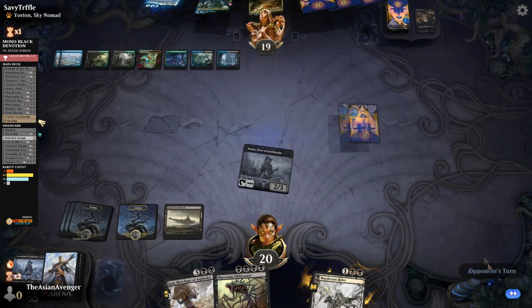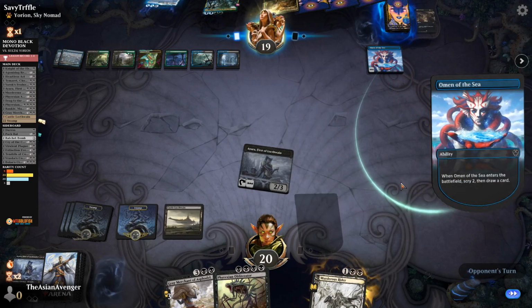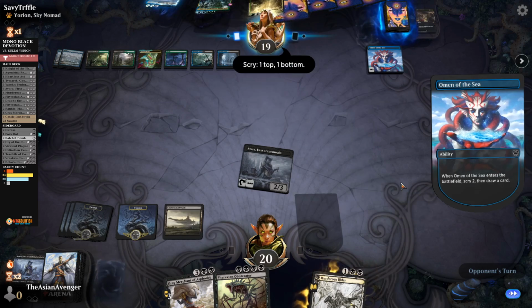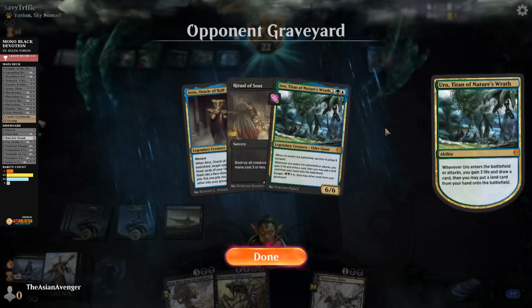And get in for 2 and pass. Yep, you got your Omen, that's fine. So they could play Yorion here. I'm wondering if they're gonna go ahead and kill my Ayara anytime soon.